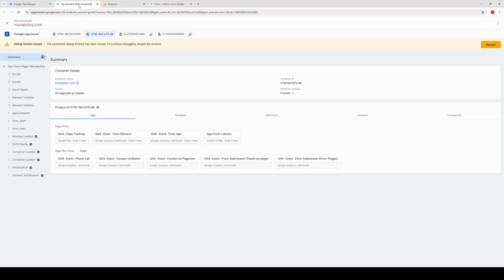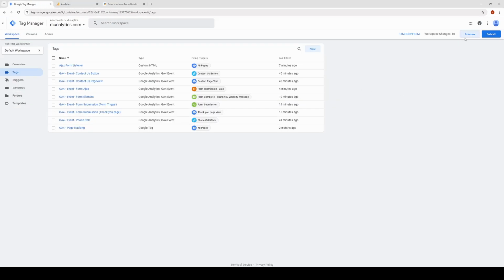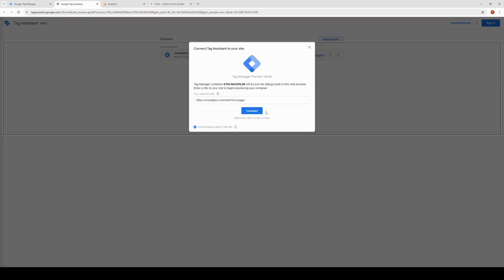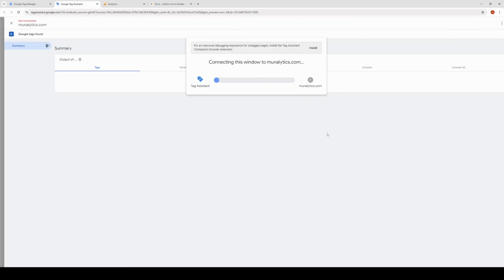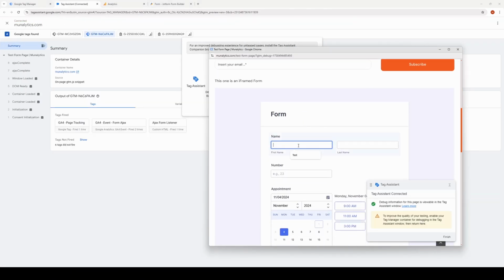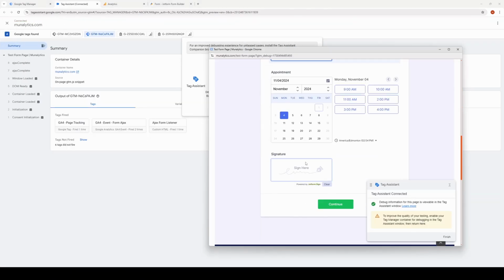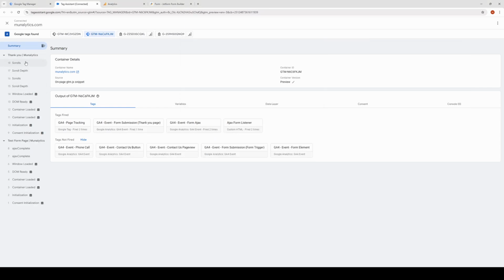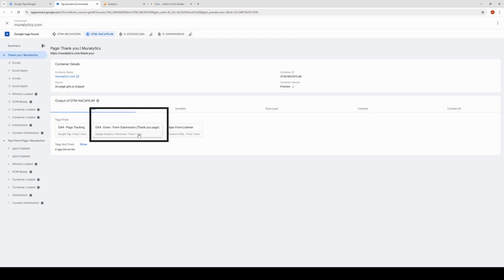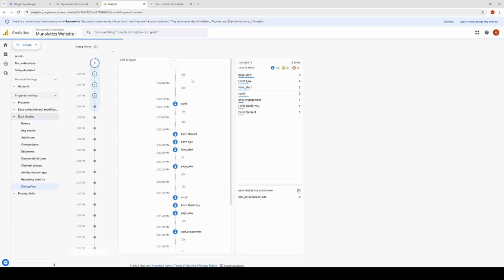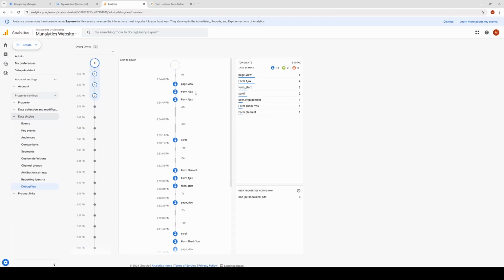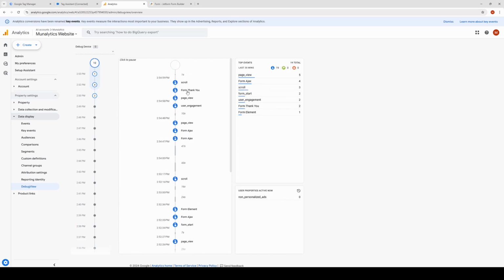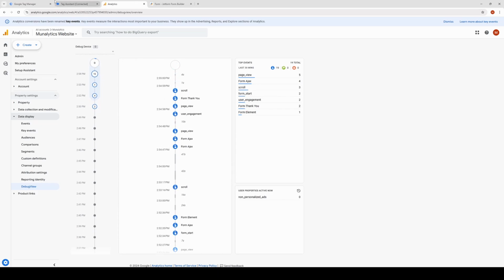It's always good to restart when you're making changes on the fly like this, because until you refresh, you may not get said change. Now we're going to test this iFrame. And this takes me to the thank you page. As a result, you can see that on this page, my thank you page event has fired, meaning that I should see a form thank you after all these form Ajax in my analytics. And this is how I've tracked an iFrame form easily.